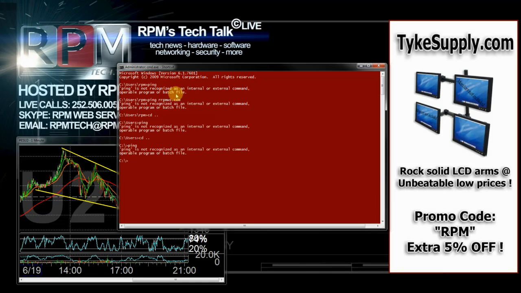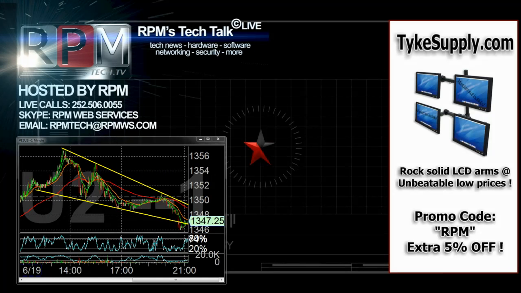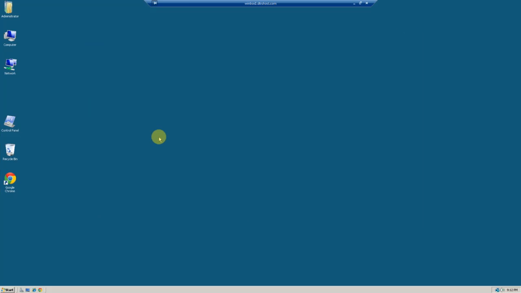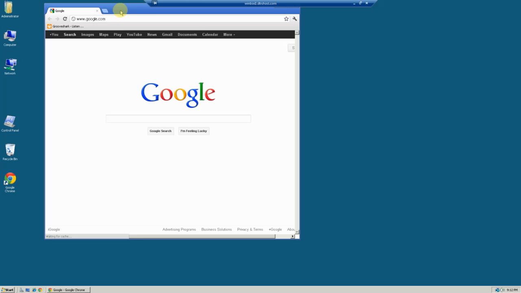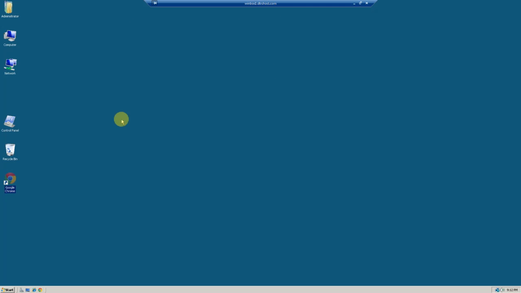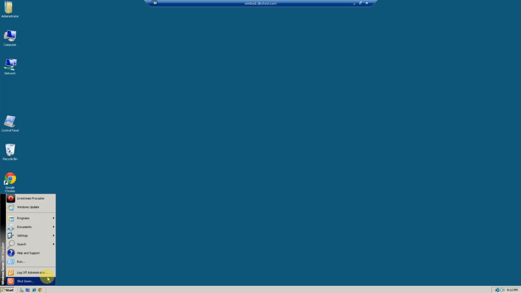So for the rest of you out there, you can use ping and type in the host name, and you'll get an answer. Let me get you to a machine that has ping on it, and I apologize for not realizing that. I'm going to log into a remote Windows 2008 server here, and I'm going to show you ping on a default box. So here's a default Windows installation right here. I'm going to go ahead and maximize this machine for you. It's connected at a data center, and as you can see, it looks like just a standard Windows 2008. Let me see if I can find a command prompt here.